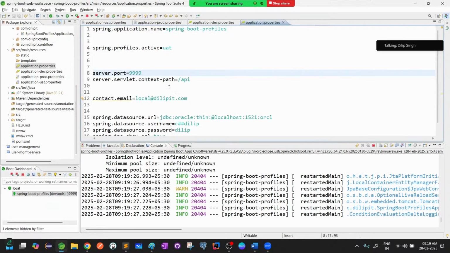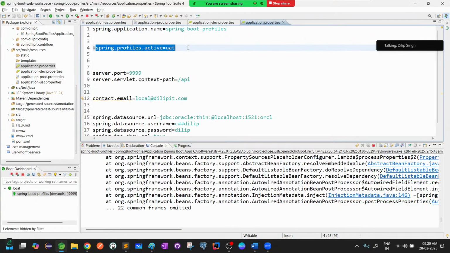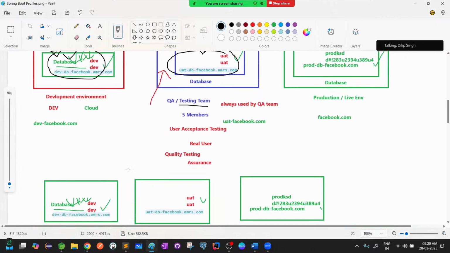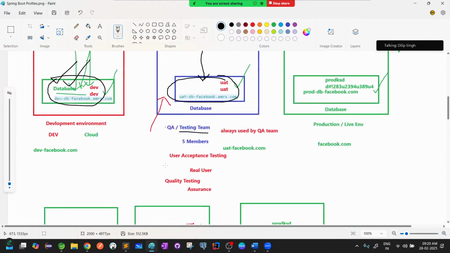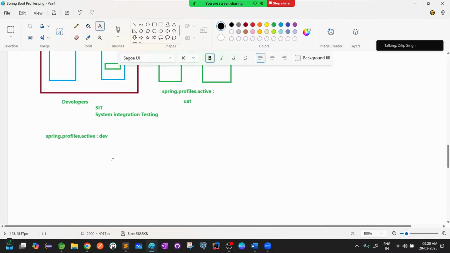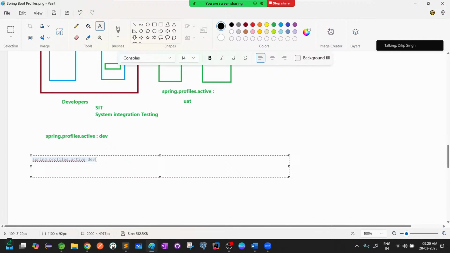So that's why, in real-time applications, we will not set this profile here. Where we will set it is via environment variables. You know how to set environment variables in core Java, right? Generally, the DevOps team or even the Java team, whoever it is, when we have dev, UAT and all these profiles, will set environment profiles like this. If it is dev level, there we will pass dev.